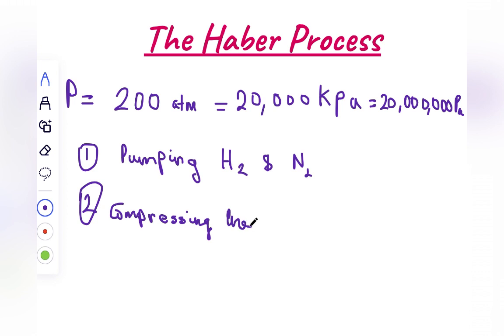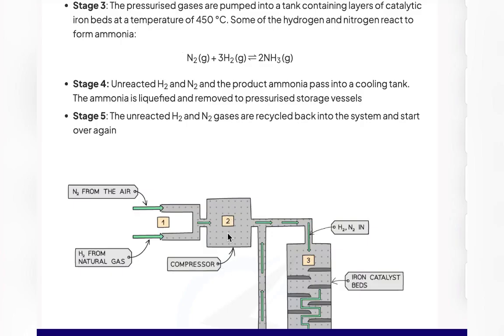So these two gases have to be compressed, meaning you have to scrub them, you have to clean them, you have to mix them properly. Okay, you compress them so that they mix absolutely well. So that's our second stage, and that stage is shown in the Haber process here. Let's show it. Where is the compressing taking place here? This stage. This is the compressing stage, stage 2. So this is where the gas will be mixed properly.